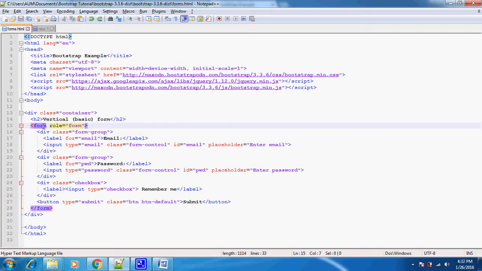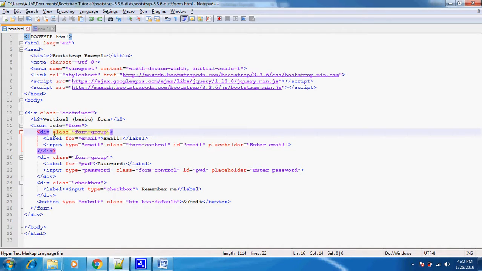You can see this is the form tag. Form is a tag in HTML. So we opened a form tag, we gave the role as form, which means now it's a Bootstrap form. Now for attaching the elements to this Bootstrap form, we use class equals form-group.